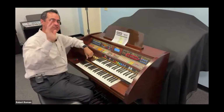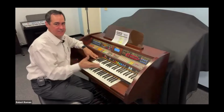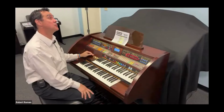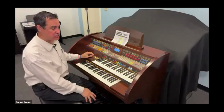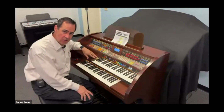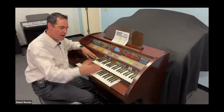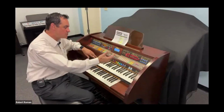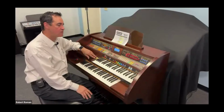Wonderful styles. And of course, if you're going to have rhythm presets, 9 for 64, did we say? Well, 10 times 64 would be 640, so that's probably somewhere close to 600 or thereabouts. There's also, of course, category presets, which is phenomenal. A lot of the higher-end models, the elite models, they always have category presets. We have two groups of category presets here, two of the most popular. One is called Big Band and one is Country.